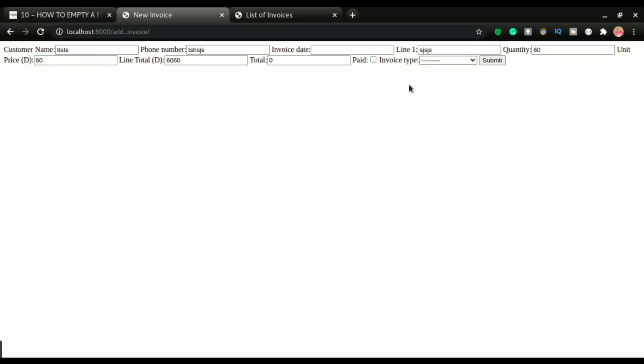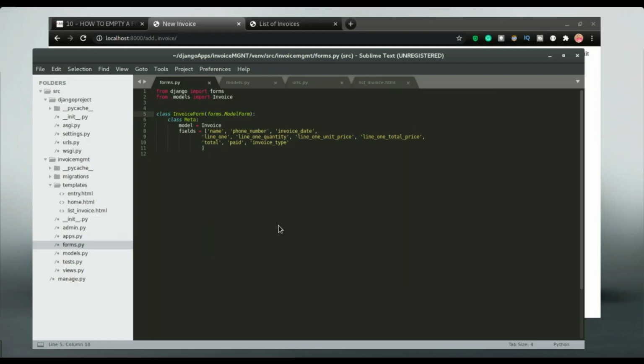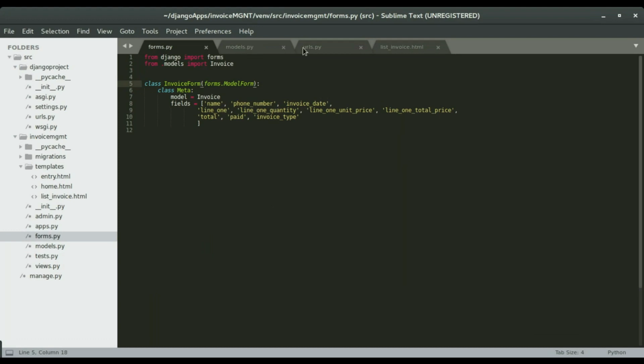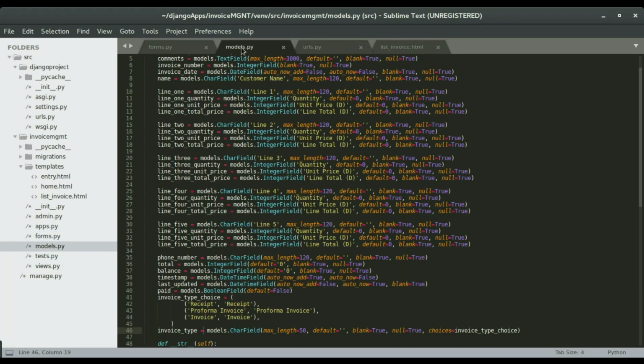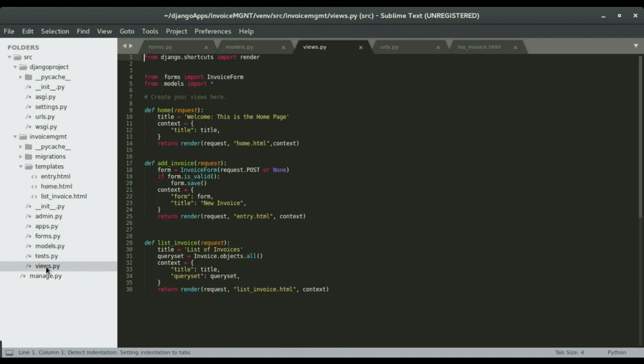Okay, to do that, we'll have to import redirect in the views. I'm gonna come here in the views and add redirect. After importing the redirect, I can now use it right after the form.save.